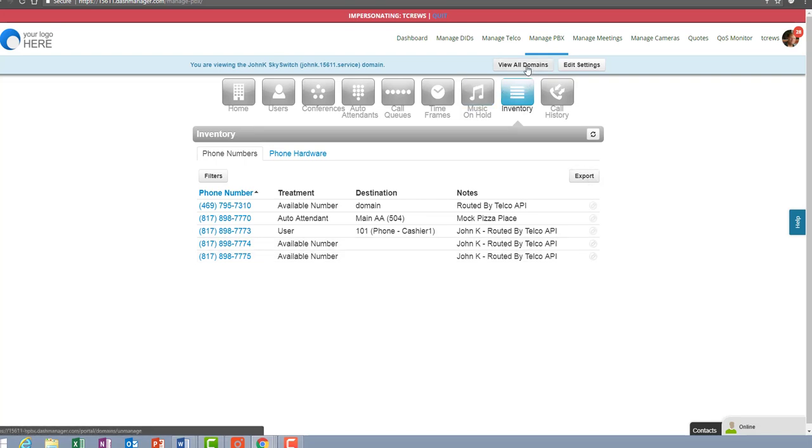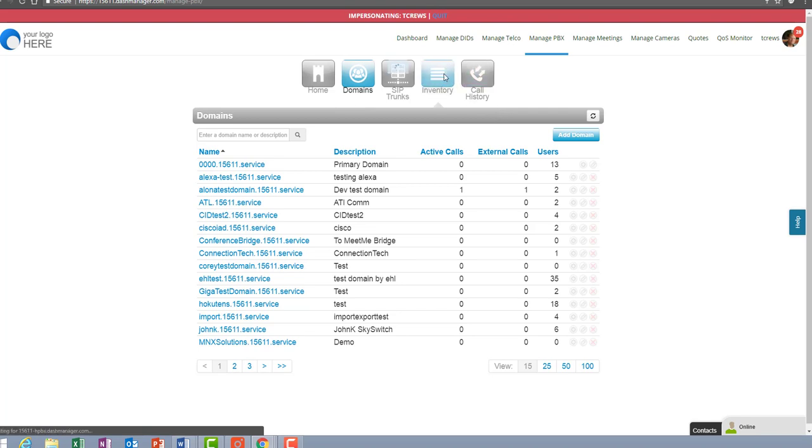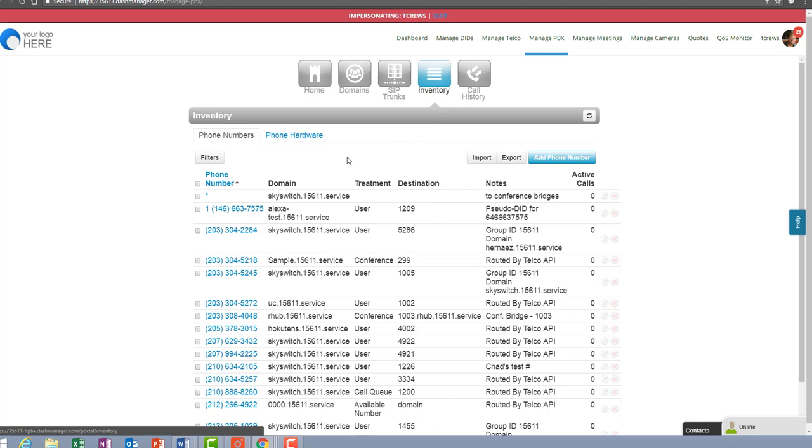You can also do that when you view all your domains or all your customers. So this inventory across all your customers would display all your numbers. Like I just said, across all your customers, you could export that, and then you would have all your numbers that are in the PBX.